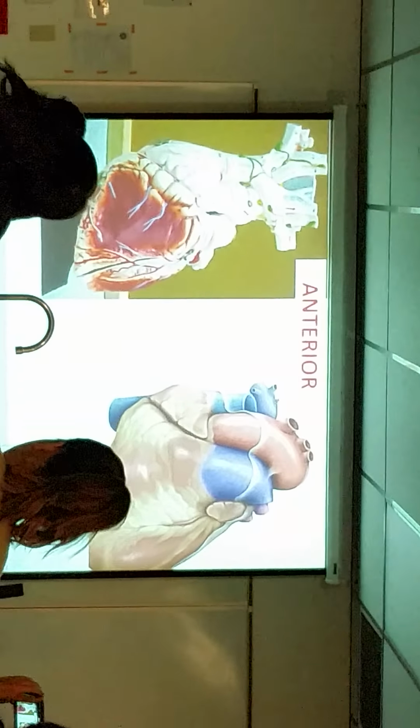So this is the brachiocephalic vein on the right. This is the brachiocephalic vein on the left, and they merge to form the superior vena cava. Okay? So on this side, you have internal jugular vein, subclavian vein, external jugular vein merging to form the left brachiocephalic vein. There's the vein there.